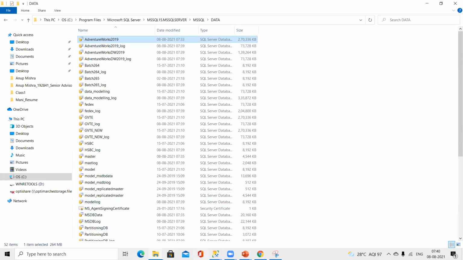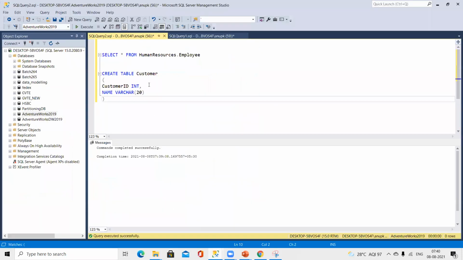So if I make more changes here, for example, suppose that I create another table here, employee, with ID and name. I again created this table, and now I created it at 7:40, right?